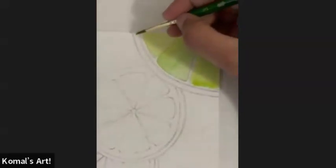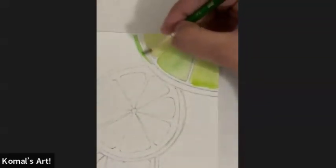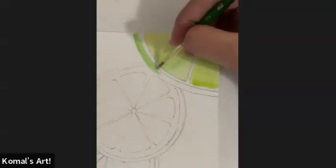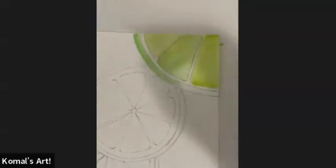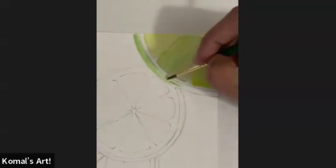To be on the safer side that the color doesn't spread out, just try to make an outline and then start filling inside. You don't need to make it too bright, but if you want to make it bright, just layer it more with the same color.